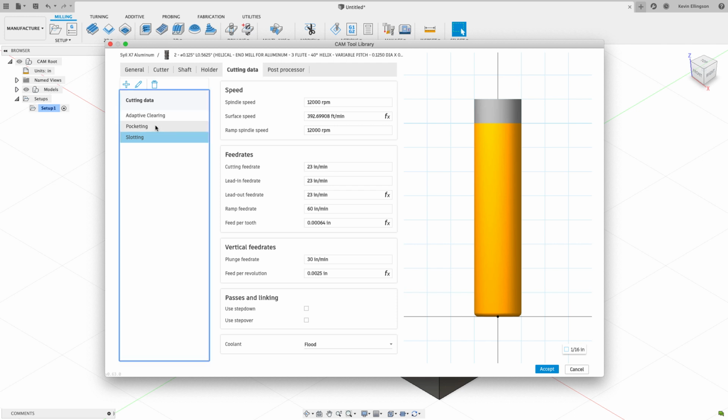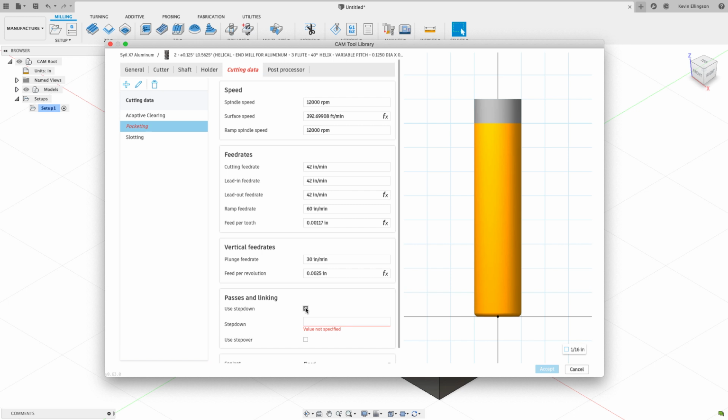Now let's come back to the pocketing, because I missed a couple things that we can do here. If I go to the pocketing, what I can do is I can say, okay, I want to set a step down for this, and I want to set a step over for this value. So for the step down, the machining advisor gave me what we should be doing for a radial step is, I guess I'm on the axial field. So I'm going to go ahead and set my step down, and that's going to be 0.1563. And then for the axial step over, they said we should go 0.065. So we're going to put those two numbers in there.